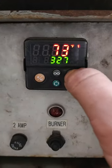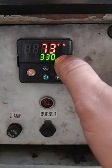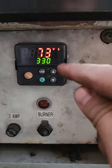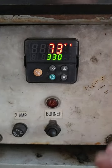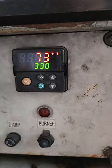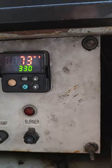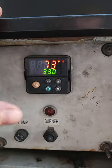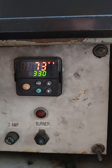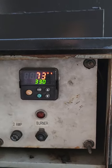If you need to change the temperature, you can move it up or down just using the arrows. It'll fluctuate up and down about 10 degrees Fahrenheit. So if it's set at a 330 max, once it cools down to 320 it'll kick on again. But because it's a steel hotbox, once you get it to 330 and you've got material in there, the temperature will probably go all the way up to 400 degrees and take some time to come down, so it'll cycle on and off.